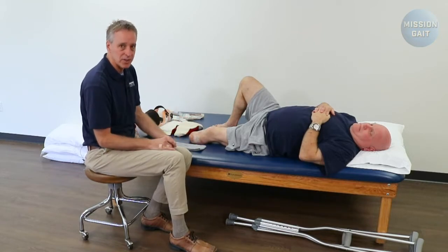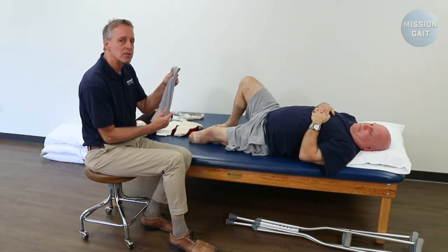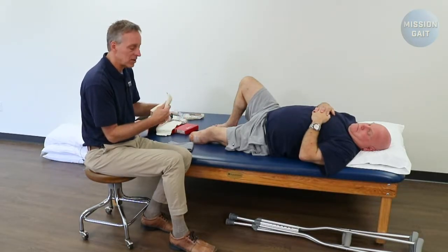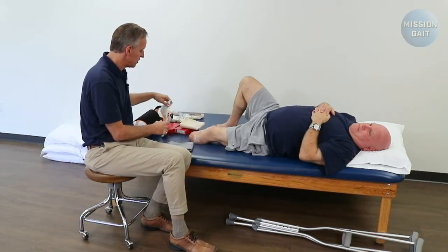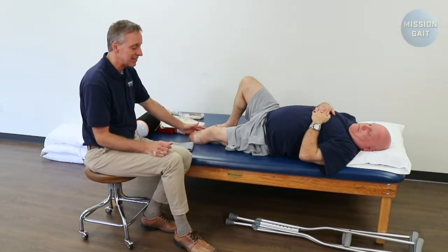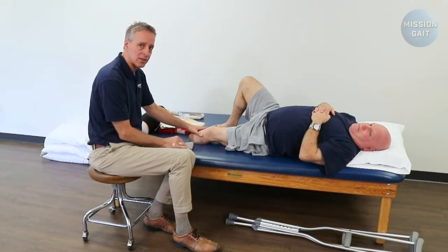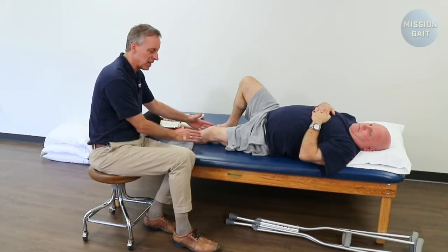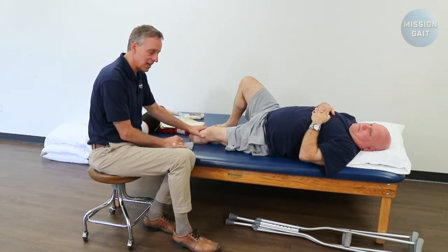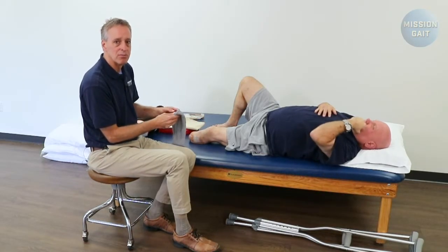The shrinker is just more simple to use. There are really a number of different styles of shrinker. Compressy Grip is probably the most common. However, if you need firmer, thicker, more compression, Trueform is a thicker shrinker. A Juzo shrinker is very lightweight and very soft. You choose based on your patient's needs and discomfort. If the limb is very sensitive with not a lot of swelling, a soft shrinker is fine. A limb that has a great deal of swelling or large dog ears needs more compression — the Trueform is best. In the middle is the Compressy Grip, which is why you see it used most often.